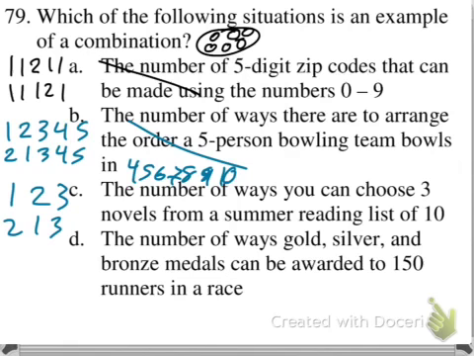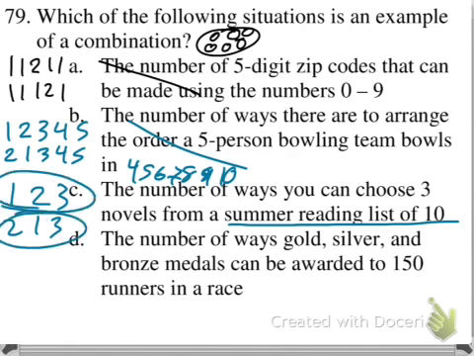But I think the key thing here is that this is a summer reading list of 10 novels, and you're not saying that they have to read them in this order. So you're not dictating the order in which they read them. You're just saying, here are 3 options to read. And so if you give someone 1, 2, 3 as options, or 2, 1, 3, it's the same thing. So the order does not matter on this one. So C is going to be our answer.